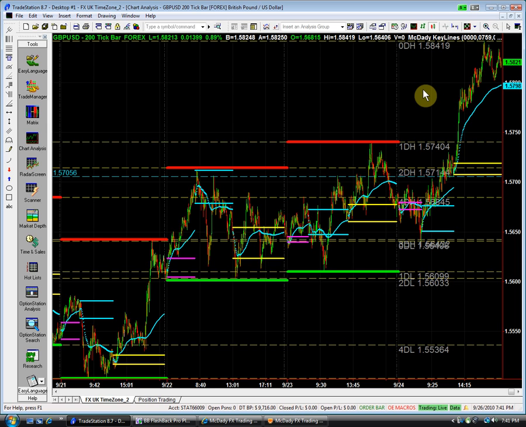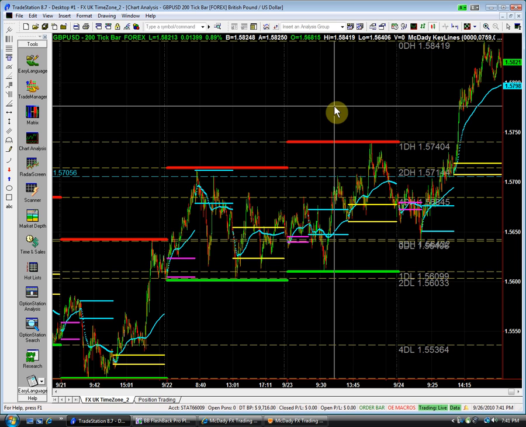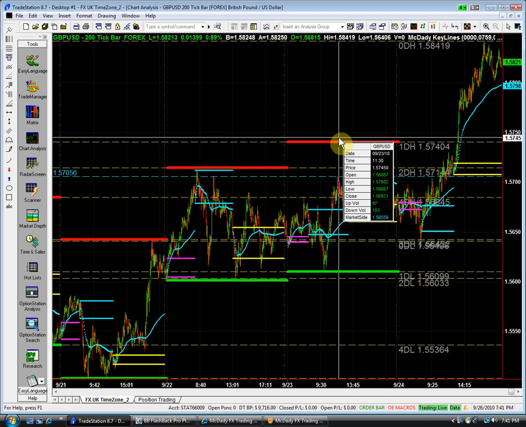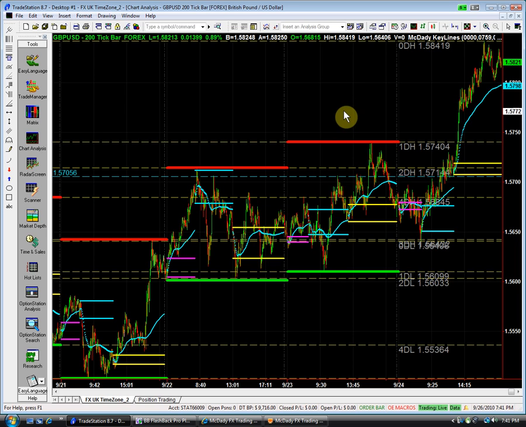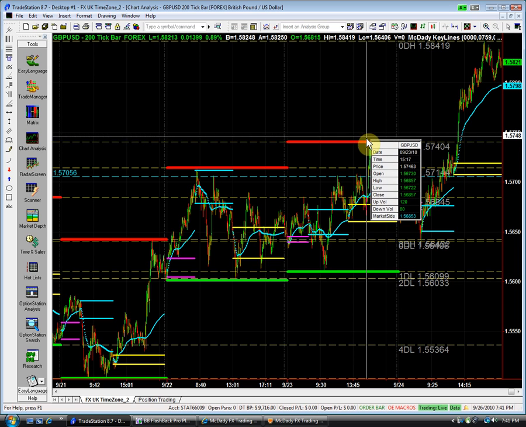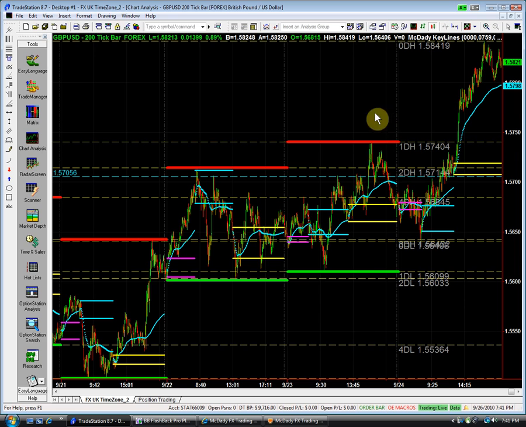The short stop, if you're going short at 157.06, remember our structure here from the wider picture on the weekly and the daily. If you're going short at 157.06, you can have your stop the other side of the one-day high. Okay, 157.40. That's your short stop. Should be clear. So that's quite a close stop there for you, just the other side of the 157.40.